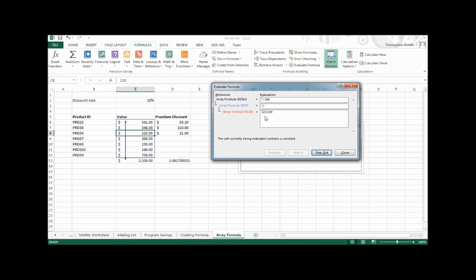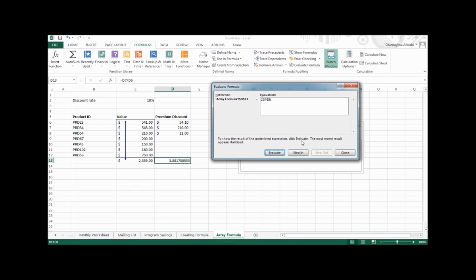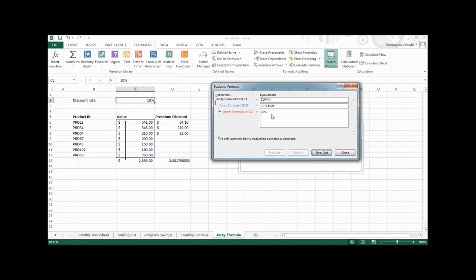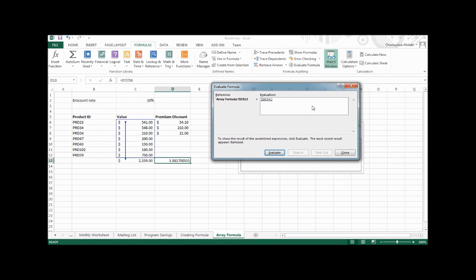The array formula, this is equal to 2, step out, this divided by, step in again, 6. The array formula, this 6 is this, step in, which is 10%, step out. So you can evaluate your formula the way it works here. Then when you are through, you can evaluate it, and that's your final answer. Click Close to close the evaluation.